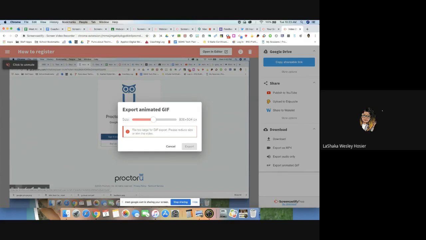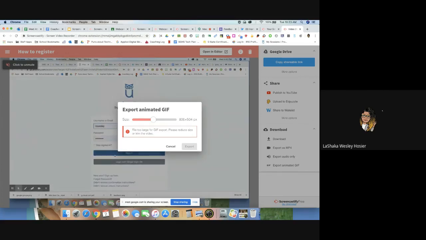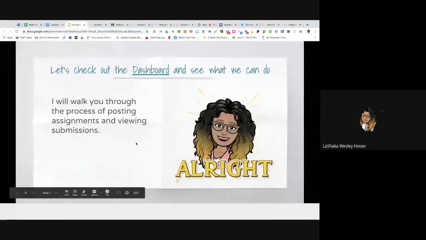So if I want to show somebody where to click on a specific web page, if I'm trying to get my students to follow a specific process, these are the steps 1, 2, 3, 4. Then I can embed that GIF there, so they just continue to rewatch and rewatch and rewatch. So there's that. Let's go back to the next slide.